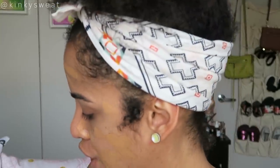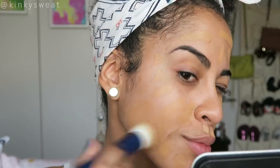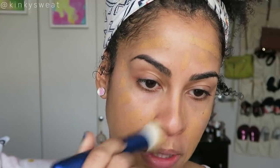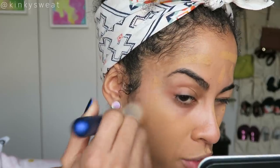center of my face. Skin has already been prepped with my morning skin routine. The last thing I applied was my squalene rose oil and vitamin C. I just press it on top of my moisturizer. Now we're gonna take our Beautylish and Chikuhodo foundation brush and go to town. Ideally, when using a small kabuki brush like this, I like to place the product on my skin first so it doesn't pull up too much product away from my face.